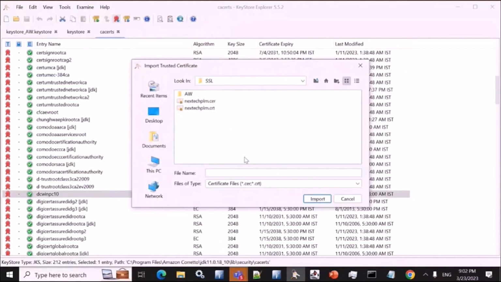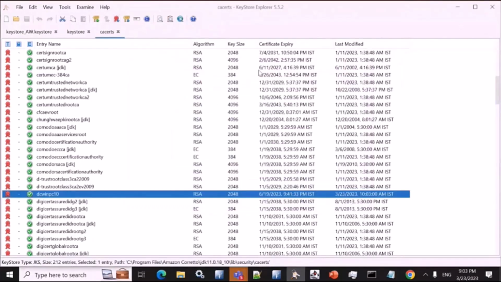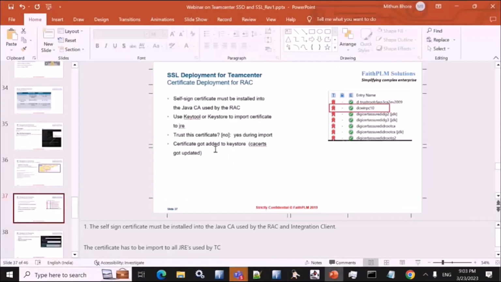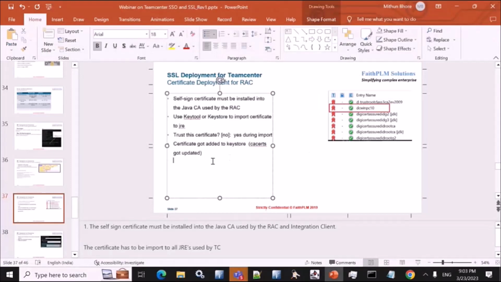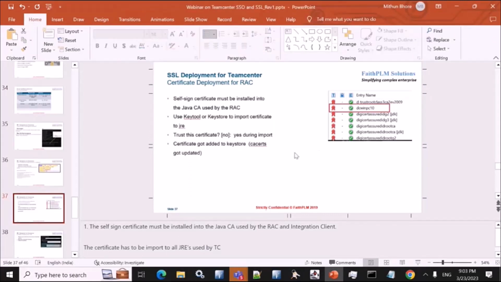This is the certificate. You can choose your certificate. These are the file extension formats; you don't have to worry about these. All are certificates. It is already there, so I will not proceed with the import. And this is how your trust store will be aware of this certificate, and you can proceed with your rich client configuration. Once it is installed, you don't need to perform any other configuration.